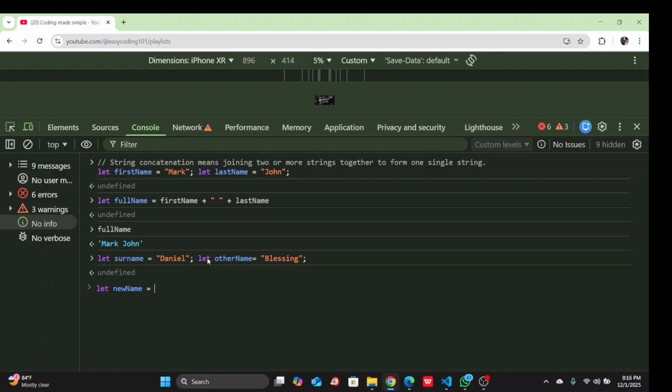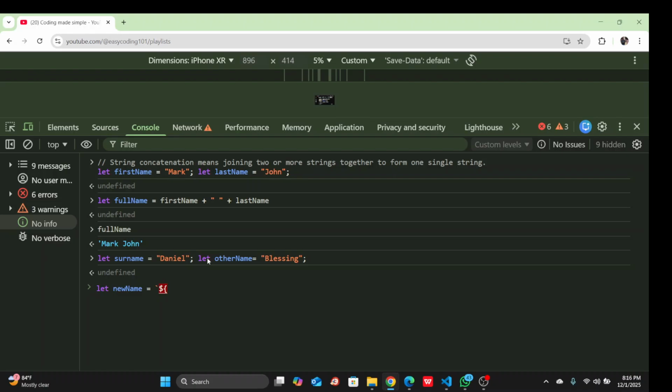I'll be starting with a backtick. The backtick is on the top of tab by your extreme left after the escape button on your keyboard. So this is the backtick. Then since I want to add a variable, I'll use this. This is what we call the template literal.